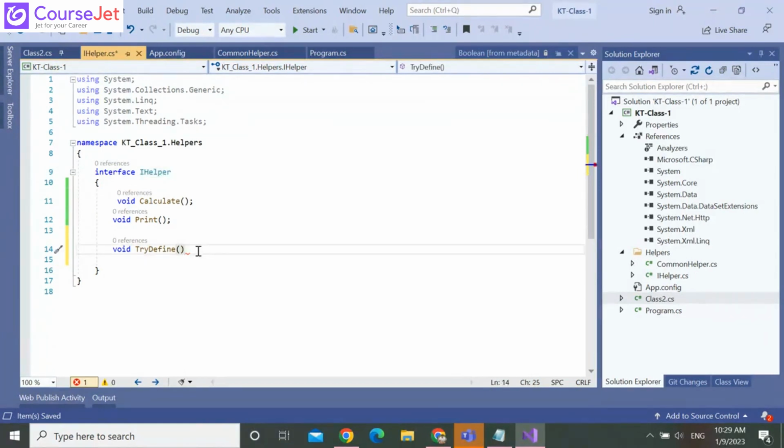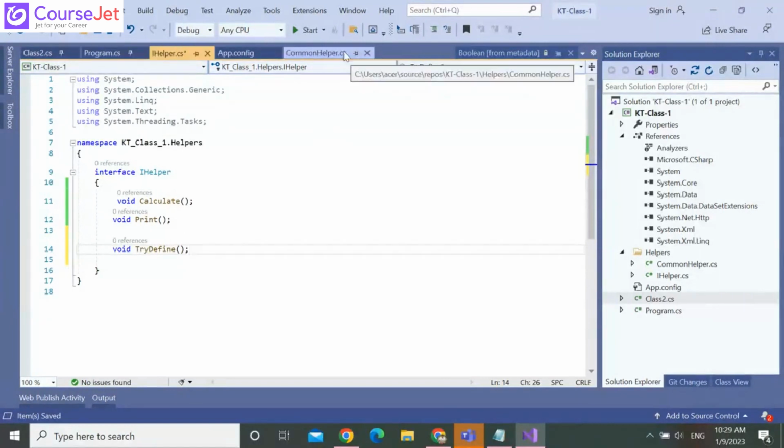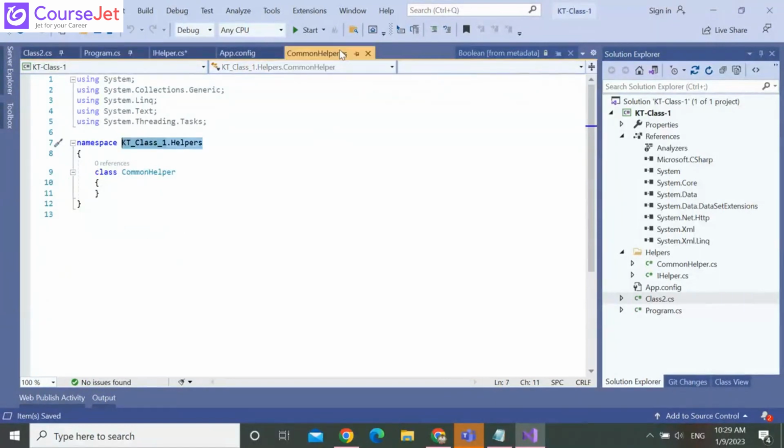And one more best practice: we should not give meaningless variable names. Whenever you start writing code, don't name variables like A, B, C, D, I, J, K. You know the functionality, right? Based on the functionality only, you need to give the variable name.